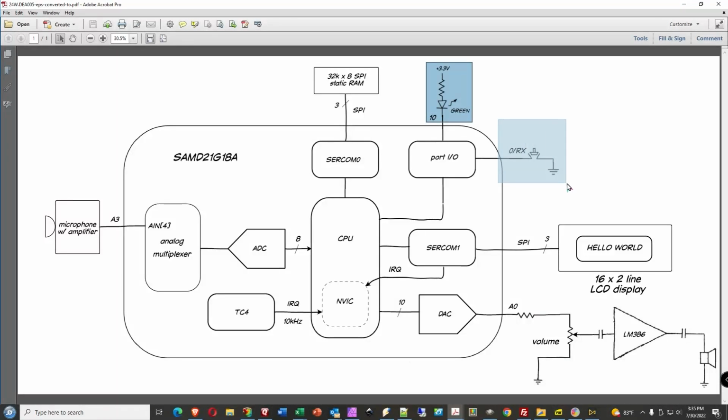In the second microcontroller lab, we added a push button connected to ground, and we used the port I/O's ability to pull either up or down so that we didn't have to use an external resistor. In this case, we're using a pull up to know when the push button is pressed to control recording, erasing, and playback.